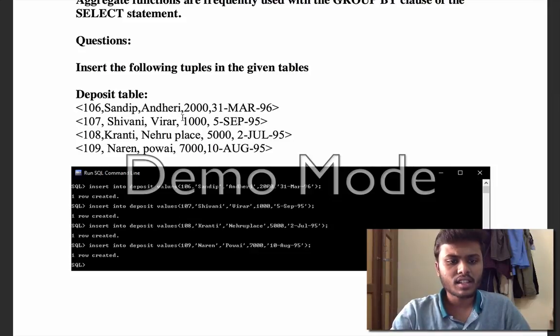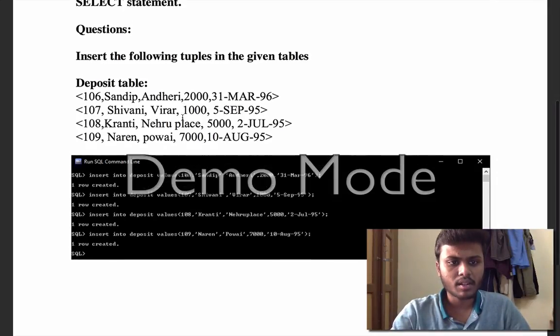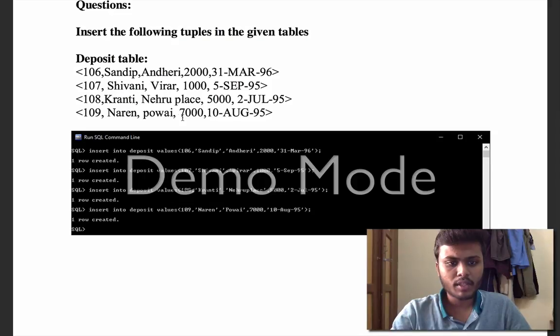And now we are inserting different values compared to the second experiment. I've already explained in the previous experiment how to use the insert function to insert values into a table: insert into the table name and the values. Since the value columns are given in order, we can give the values in the order itself. But in case you want to skip this name, that is Sandeep, and after customer ID you want to directly give the value of the branch, Andheri, then there's a different syntax. We'll discuss it further.